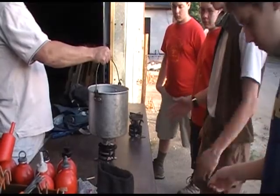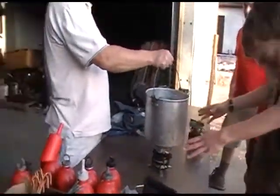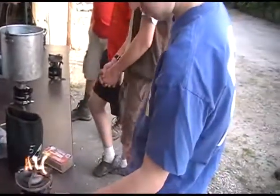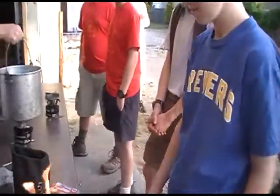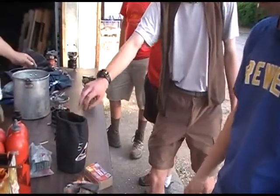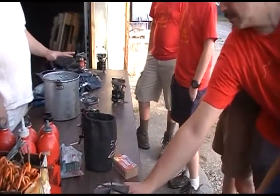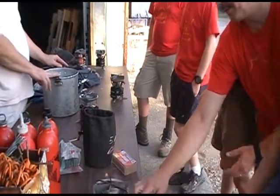If we had some nice big flat rocks, just kind of stack them. You don't want to open it up all the way. You just don't want it to be out in the open. There you go. The other thing is, a lid on the top of this saves a lot of gas. You'll get the large fry pan, and you just put that on top and that heats it up.